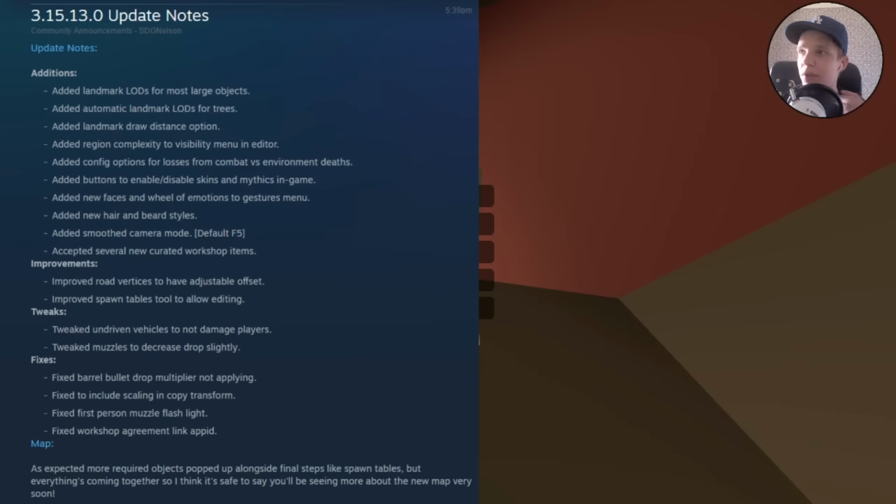So if we read this update together, I'm gonna do it from the top to the bottom. 3.15.13 update notes. I'm watching the second screen where I have the patch notes. Added landmark LODs for most large objects. I don't know what that means. I'm not smart. I'm pretty stupid.